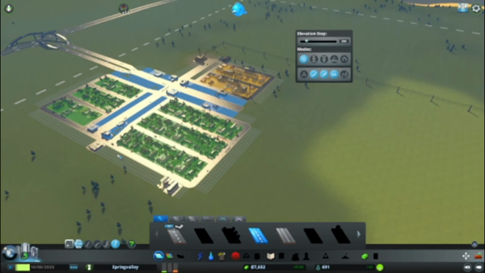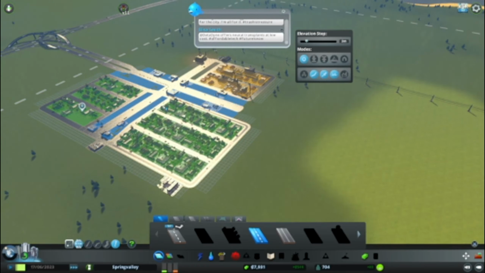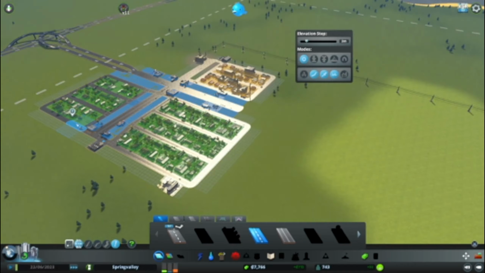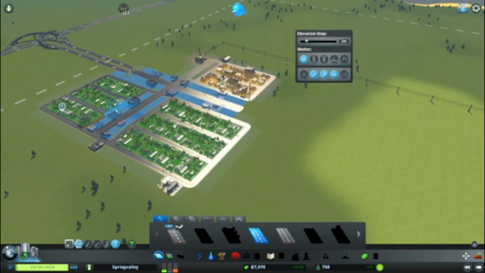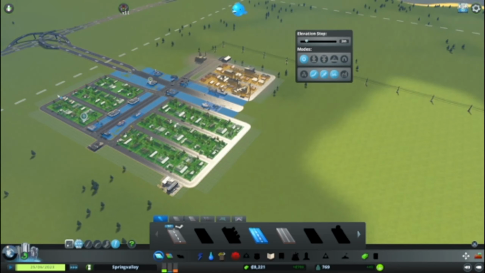Oops. I messed that up. I just don't have any money. So we're good here. I want sidewalks everywhere in this city. I want as much walking people as we can get. There we go. Now it's starting to get some residential demand again.